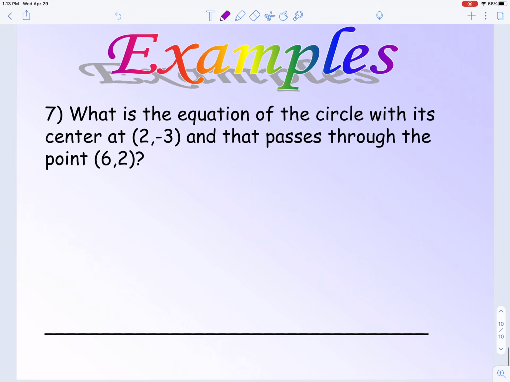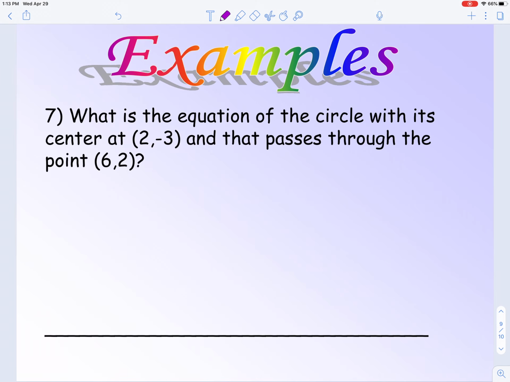Okay, now this one is a little extra challenge. They didn't give us a graph, but I notice they give us the center. Now that part makes it easy to write the equation. But then it tells us one point it passes through. But notice, since the x coordinates aren't the same, and the y coordinates aren't the same, I know that these points aren't horizontal or vertical to each other, so I wouldn't be able to count the boxes to get the radius like I would be if it was across or up and down.